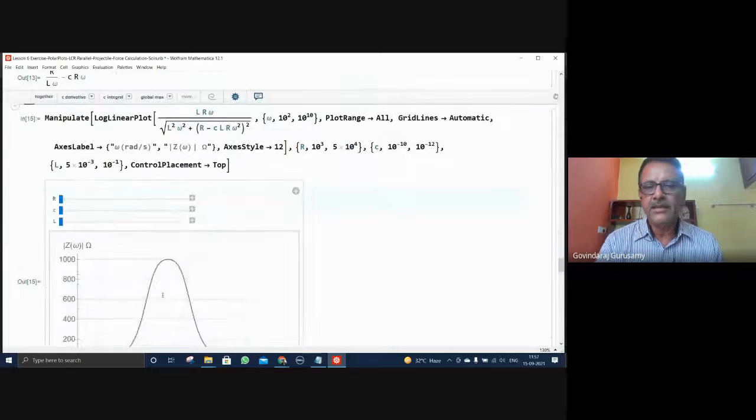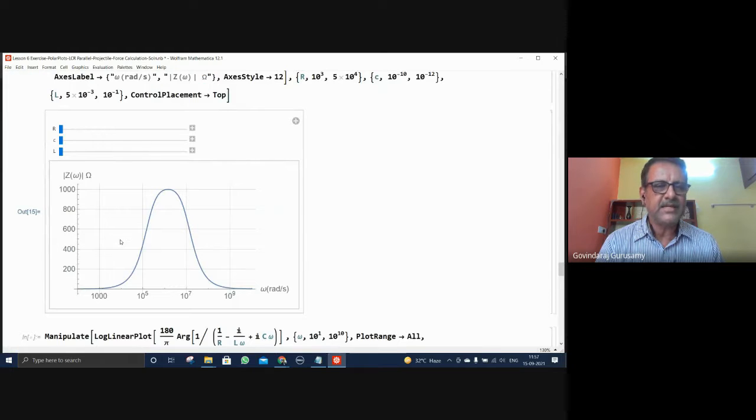I'm just reducing and increasing the capacitance. That's why you have seen the other way around. You remember that? When I change this, it's going the other side, no? You might be wondering how come this is happening. Because you are going from bigger to smaller. That's why it's going the other side. You follow? Somebody is asking that.